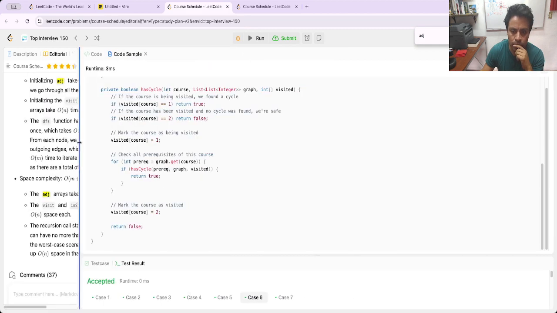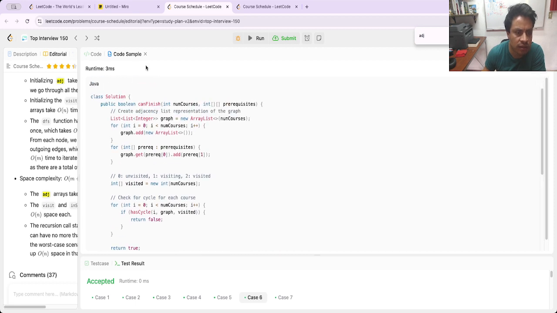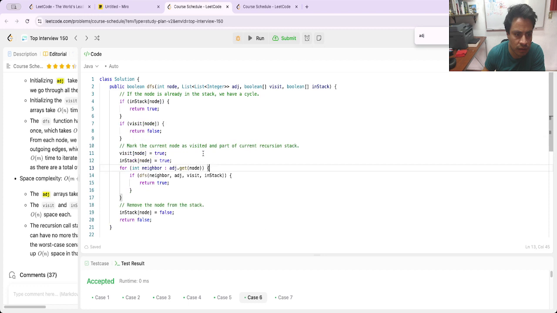Okay. In this case, here, DFS marks as a node.